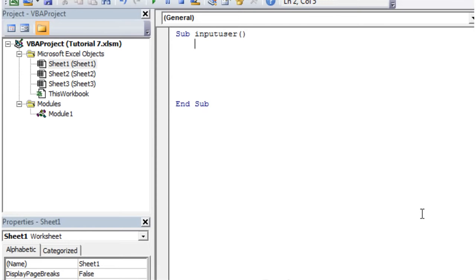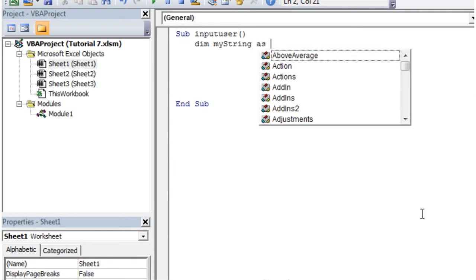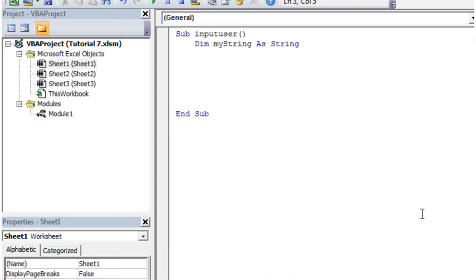But in order to use these, you reference them the same way as before. So dim, and then the name of our variable. So my string, I'm going to go for, and then as string. This gives us a placeholder in the memory of our computer that can hold a piece of text.